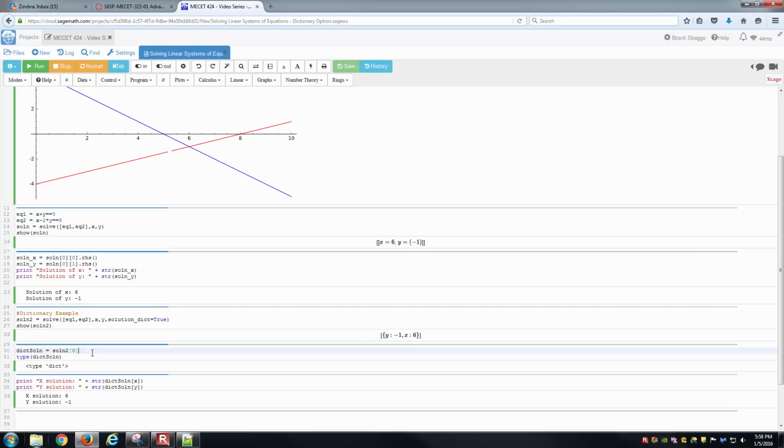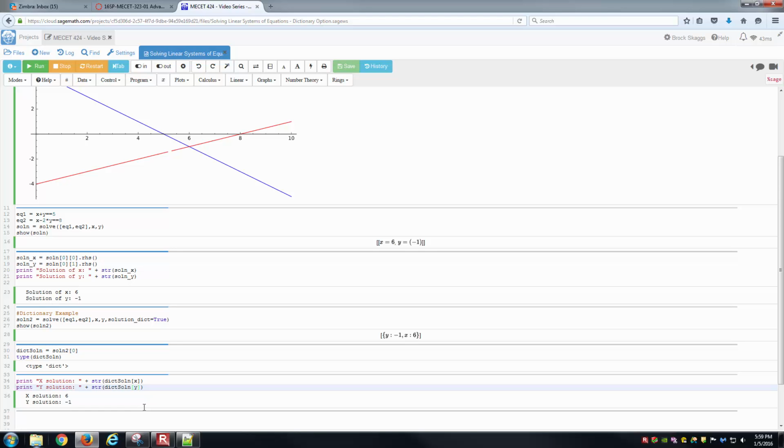And so we're getting the dictionary solution out by saying, hey, let's just grab the first item in the list. It starts at 0, so that's why we're putting the 0 there. We're just checking the type here in line 31 to show that, hey, it is a dictionary at this point. And then we can use the key values inside of the dictionary, those are the X and the Y in this case, in order to get the values out. And then we're just printing them to the screen as we've done before.